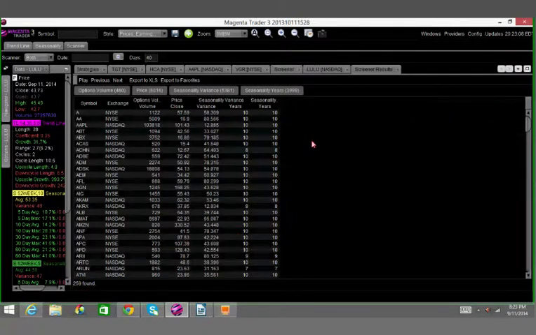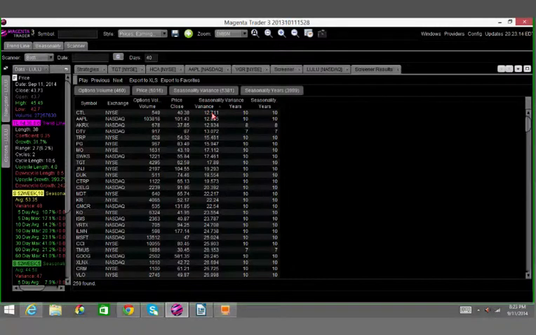But what I'm going to do is I'm going to sort. So if I hit on the variance button, I put them all in numerical order, ascending. So the stocks here at the top have got very good seasonality. Here's Apple. What other stocks are we using in here? So TGT we just looked at. So there's a couple of them. DirecTV we follow. I have not looked at CTL. So let's just take a look at CTL for the first time.